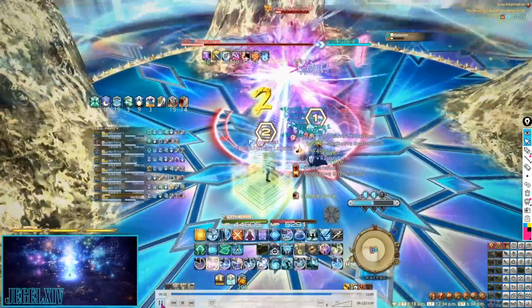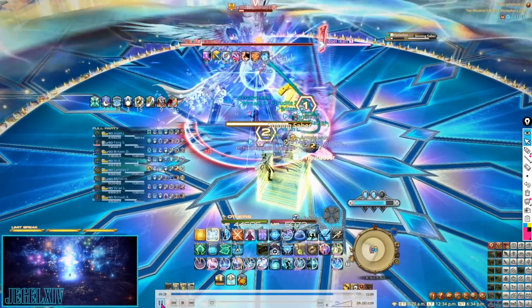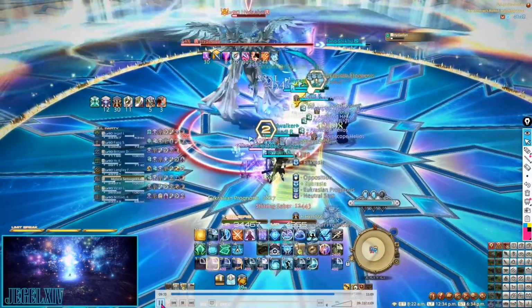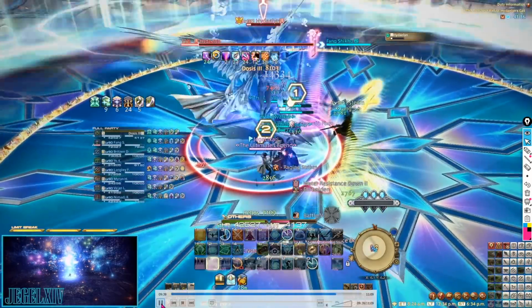Then we're going to get another crystallize. This one is water. So we're going to have Shining Saber, which is the raid-wide AoE. We're going to definitely need to mitigate and heal for this because the water goes off right after. Yep, mitigate, heal. Water stacks resolve. Then we've got an in.